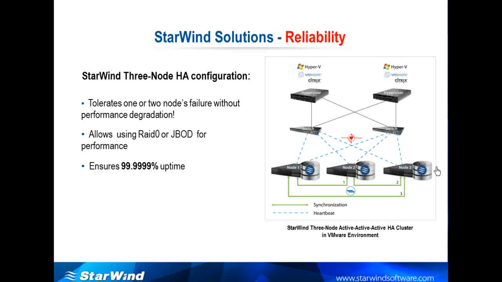And the 3-node configuration allows using RAID 0 or JBOD for performance. Well, I think it's really clear here, but I'll just try to clarify a little bit. By saying it allows using RAID 0, we're saying that you don't need to use RAID 1 or RAID 10. Guys, don't use RAID 5. There is a site for this, Battle Against Any RAID 5, BAARF, abbreviation. So if you need RAID, you will need it only for performance, and nothing else, really.